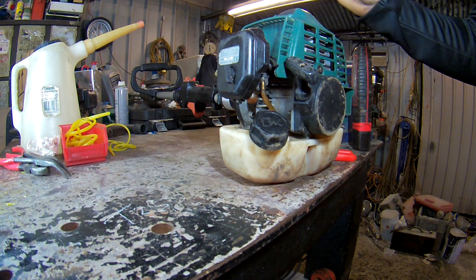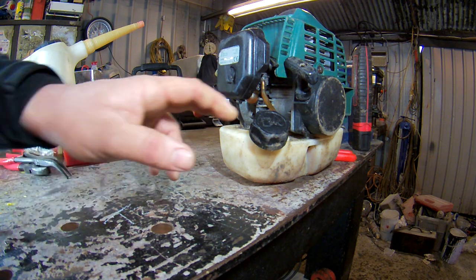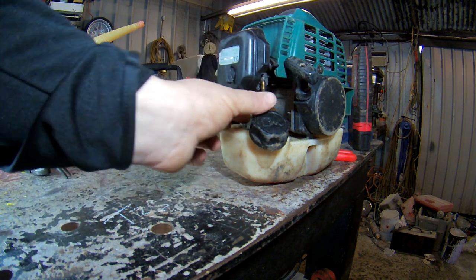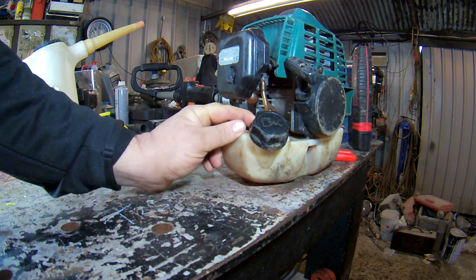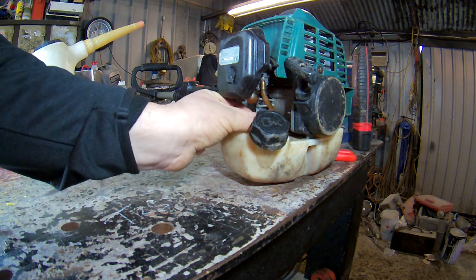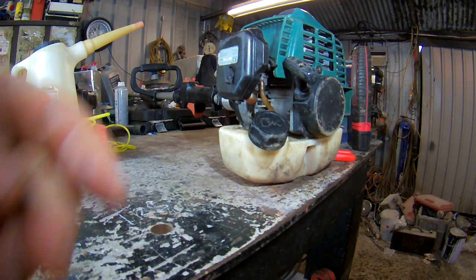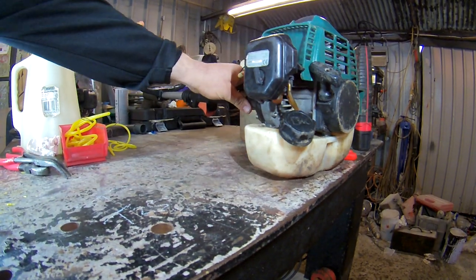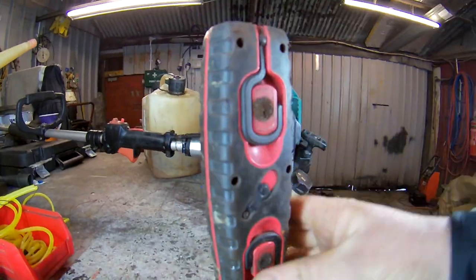Guys, a bit of a shop tip today on how to change strimmer fuel lines or fuel pipes on strimmers. This is a pole saw, but I'm just going to class it as a strimmer just to show you. Chainsaws, anything with this style of fitting. Get the camera and show you. A bit darker it is. This is the awkward bit.